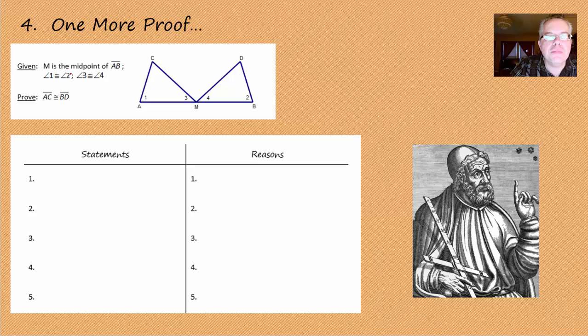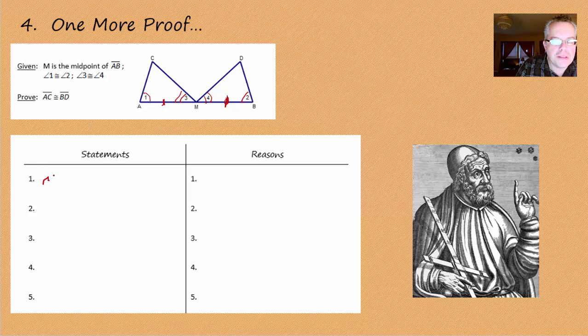So we're given that M is the midpoint of AB. So I'm going to kind of mark what I know. That means that this segment and that segment, we can conclude that those are congruent. And we're given that angle 1 is congruent to angle 2. Oh, these are reflections of each other. And angle 3 is congruent to angle 4. I see angle, side, angle. That's the way this is going to go. So we can establish these two triangles are congruent, and then we can conclude what they want us to conclude. They want us to show that this left side is congruent to that right side. So we'll prove the triangles congruent, and then we'll use CPCTC.